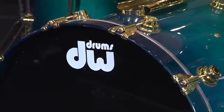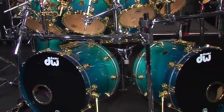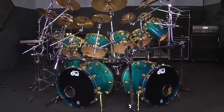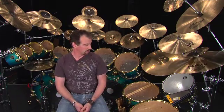It's very much like a family up there, and I'm very proud to be associated with them, to call them my friends and to play their instruments. I can't recommend the stuff enough. Just listen to the record. It speaks for itself. They're beautiful instruments. They're the Stradivarius of drums, it's been said, and it truly is. They just don't do anything wrong, and I think that's very unusual for any company.